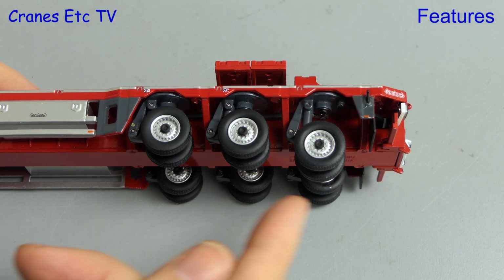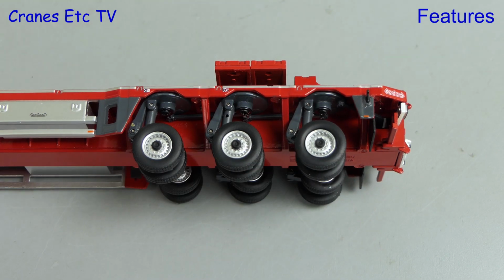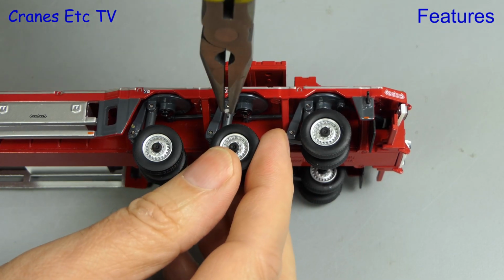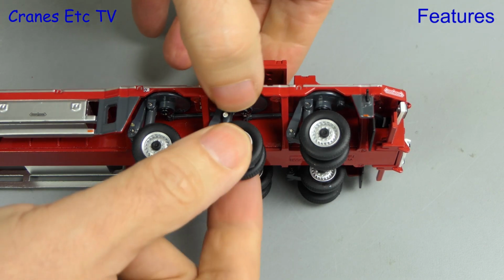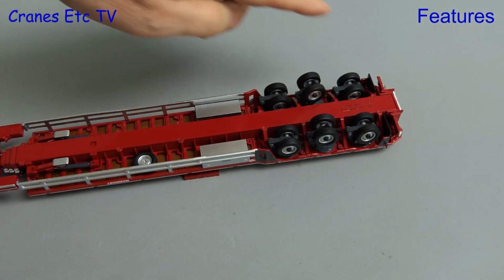The axle units have a large range of vertical movement, and that allows the trailer to raise itself up over obstacles if necessary. To pose it travelling high, you need to place a pin in the cylinders of the middle axles, and it's best to use a tool to put the pins in. Once they are in, they effectively lock the axle extension.